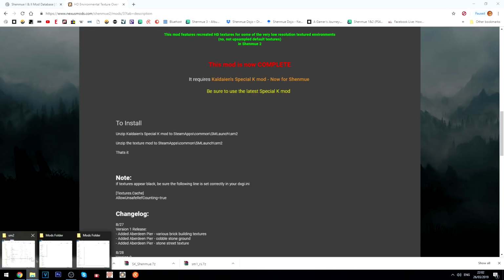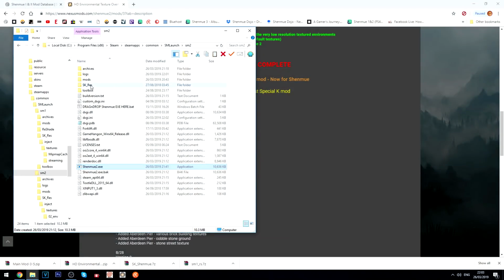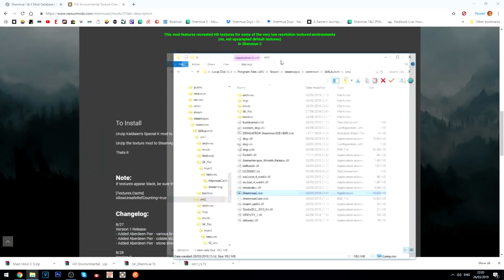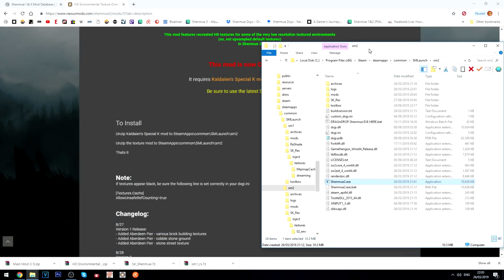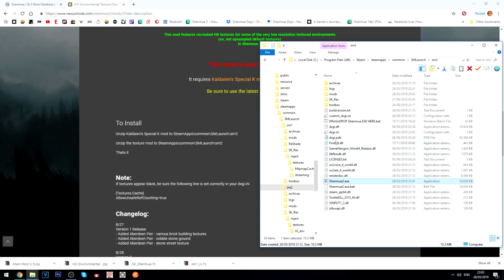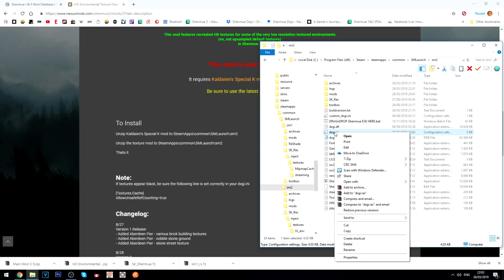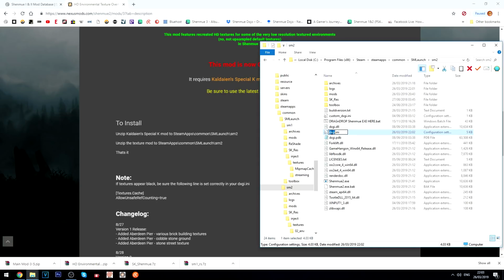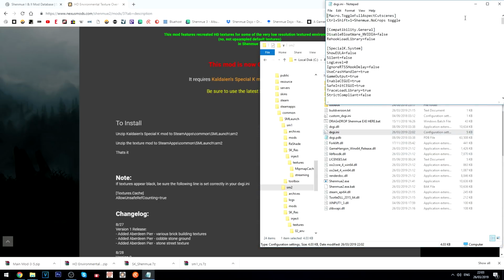So what we'll do is we'll jump into the SM2 folder and we're looking out for a file called dxgi.ini. There it is there. I'm near sure I need to open this with the notebook, but it's not giving me an open with option on my PC. That might be because I already have it set to open these files with the notebook. So if I just double click on it, yep, there we go.